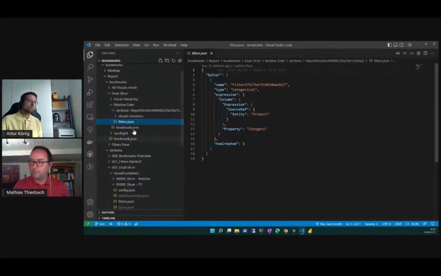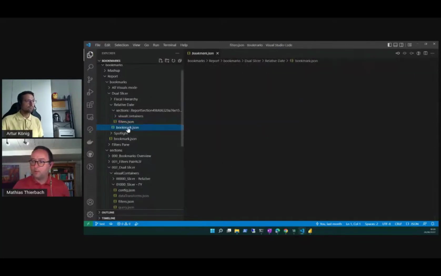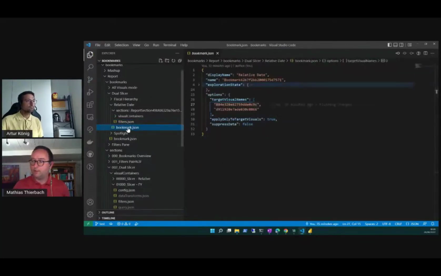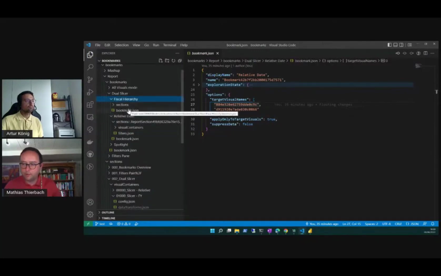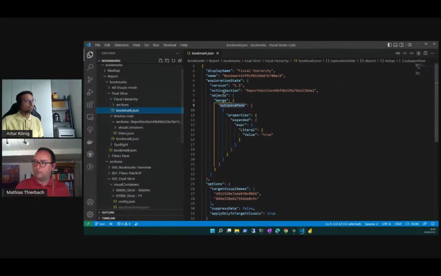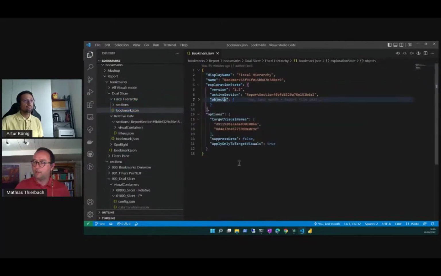And then we've looked into this one already. So going to the fiscal hierarchy bookmark, we will basically see exactly the same thing, just with the hidden property set slightly differently. So here we've got those two target visual names.